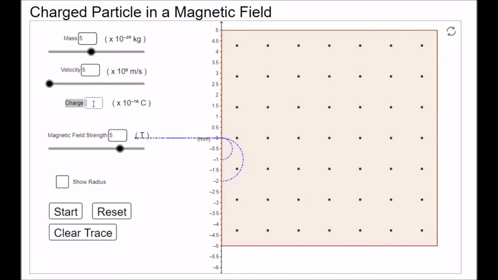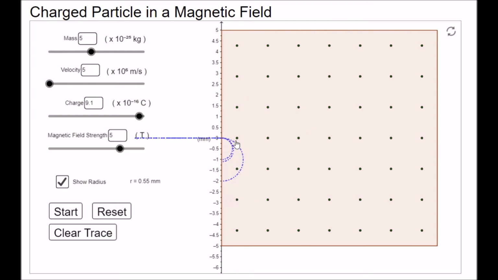And then the charge, whoops, disappeared, come back. Okay, now we're going to increase the charge on the particle, and let's see what happens to the trajectory here. Okay, so not quite as strong as the magnetic field strength, but you can see still the amount of force this charged particle experienced was larger than our original baseline, which means both the charge of the particle and the magnetic field strength the particle is going through directly relates to the amount of force it experiences by the external magnetic field.